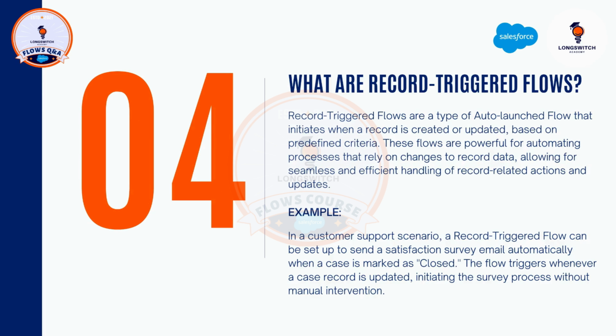Record-triggered flows are a game changer, especially when you want actions to happen automatically based on changes to records. Record-triggered flows are a type of auto-launched flow that initiates when a record is created or updated, based on predefined criteria. These flows are powerful for automating processes that rely on changes to record data, allowing for seamless and efficient handling of record-related actions and updates.